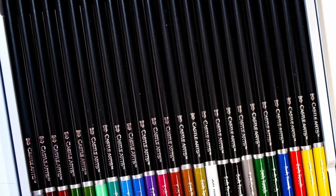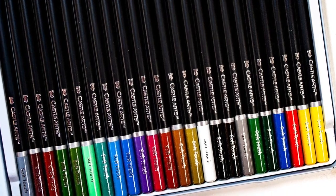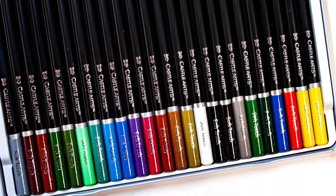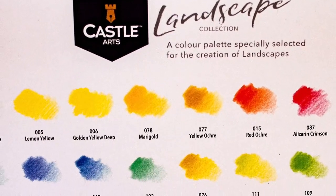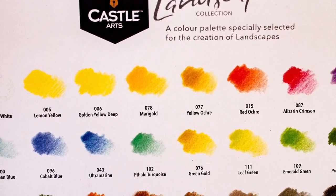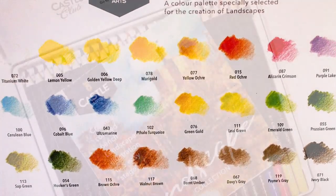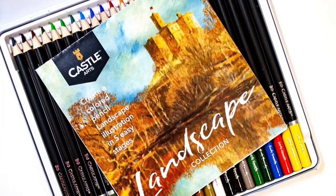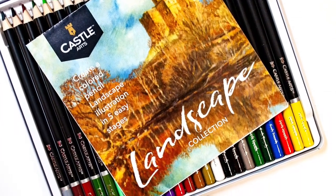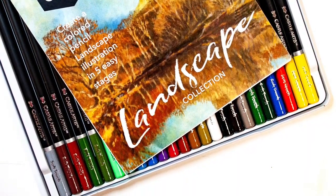But again, there's only 24 colours in these sets, so you've got to be aware of the fact that they're putting 24 colour pencils in here. That does not necessarily mean you're going to be able to recreate every single landscape scene that you can imagine, because you may not be able to do that. But the image that they have in the tin is a great representation of what you can create with the pencils that are in there in that 24 set.